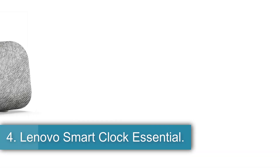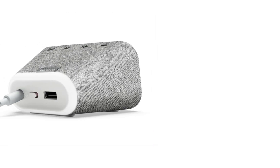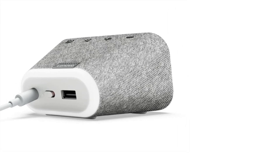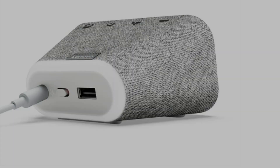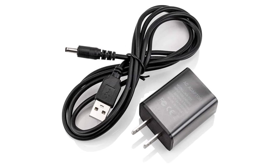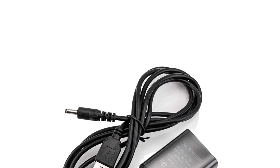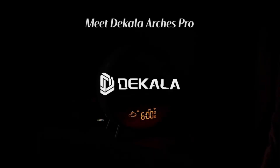Number 4: Lenovo Smart Clock Essential. Lenovo offers two smart clocks — the Lenovo Smart Clock and its cheaper sibling, the Lenovo Smart Clock Essential. We like the smaller and more affordable of the two because its options are true to its name: essential, with time, weather, and day easily viewed at a glance across its 4.5-inch auto-brightness-adjusting LED display. Most everything this alarm clock can do is accessed using its built-in Google Assistant voice controls or with the Google Home app. The clock is outfitted with four evenly distributed buttons for volume, turning on music, and alarm settings, but they are obscured from view due to the angled wedge design.